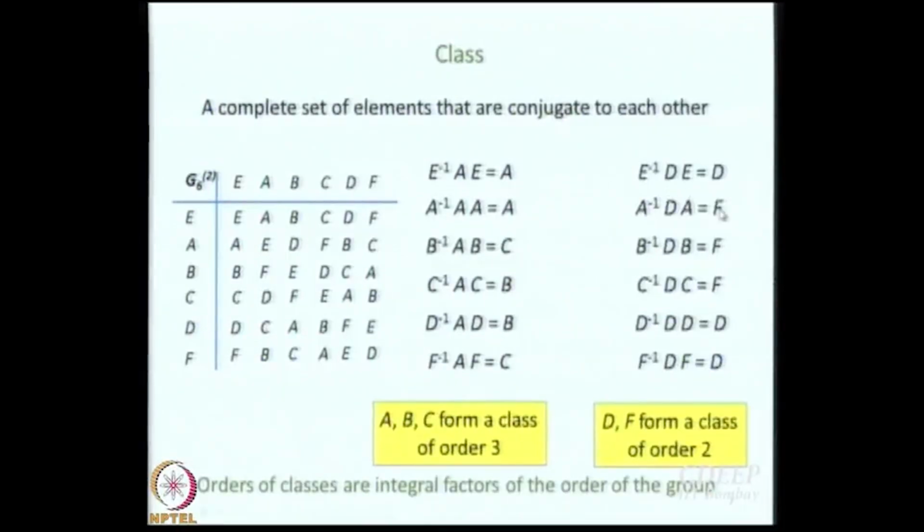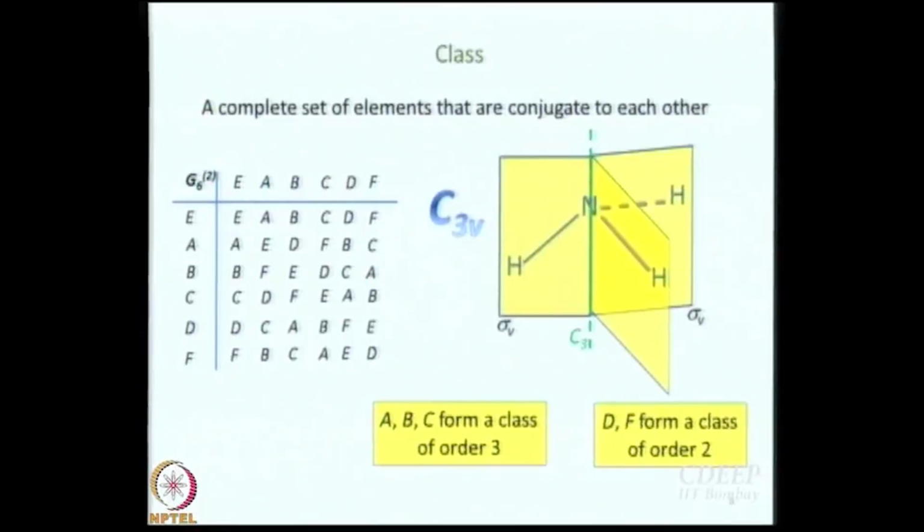And same is true for the rotations. Do not forget A, B, C are the planes. Even if you use the planes to perform the similarity transformation, you do get some rotation only, nothing else, alright. So, this then is the chemistry example, right. So, A, B, C, the 3 planes belong to one class, D and F belong to another class.